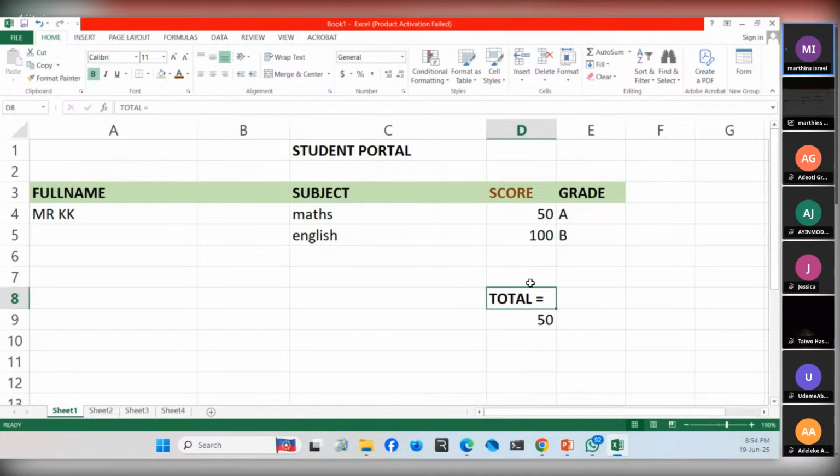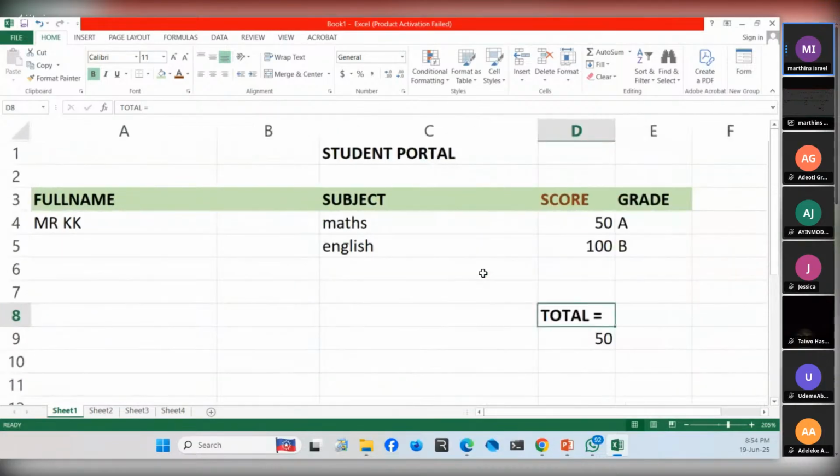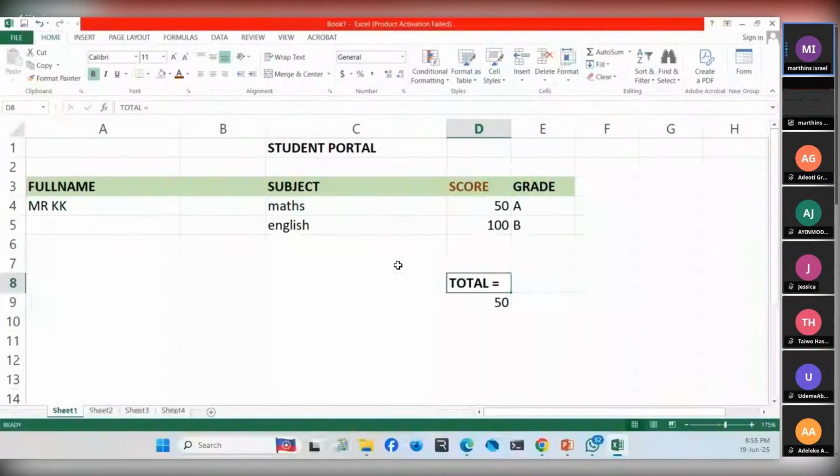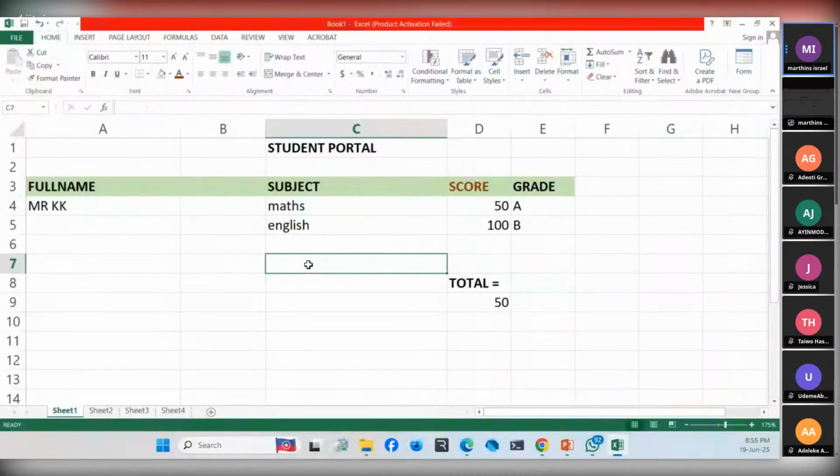So for today's class, this is what I have for you. I have many tough topics, but I just want to go to the basics because some people here don't really have much idea on most of the stuff. So if you have any question, just proceed. But your assignment is going to be very hard, so you are going to submit it in a group. Even if you don't know the calculation, you can always go to Chrome and type what is the Excel calculation to solve this. It will give you that calculation.